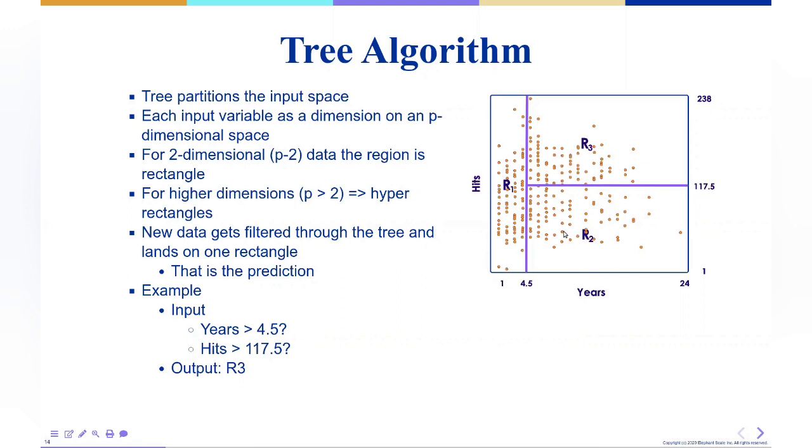So what the tree algorithm will look at is the data, and it'll try to split the data. First it'll split the data right here. It says years 4.5. That creates region 1, and then this next region. Then it'll look at it this way and further divide this data. So how is it finding out I should split at 4.5? Why not at 5.5 or 6? How is it choosing this location?